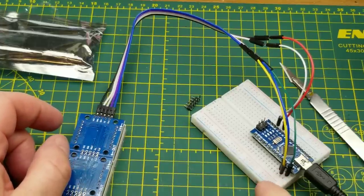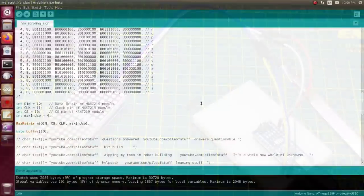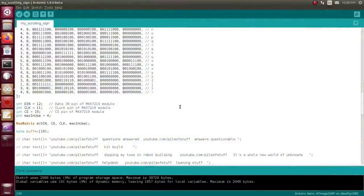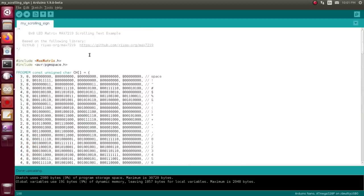I've got it connected based on the pins in the sketch. The chip select is pin 10, clock is pin 11, and data is pin 12. This is the same sketch I use on my scrolling sign — I've just changed the pins to make more sense on a Nano rather than the ATtiny that's inside the sign. So I'm using pins 10, 11, and 12. These matrices are based on the MAX7219 chip — there should be one behind each of the little LED panels. For those that are curious, this is based on this right here, and there's another good one from Ivan at brainybits.com which is pretty similar.